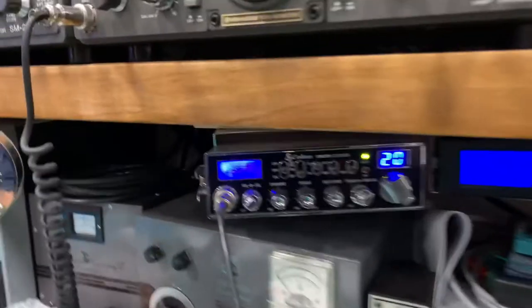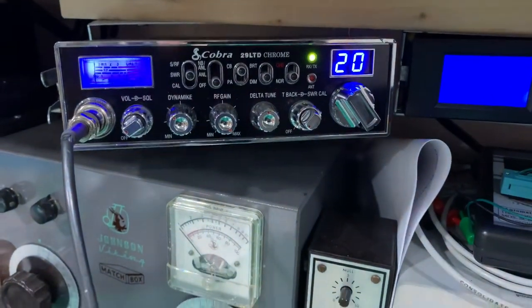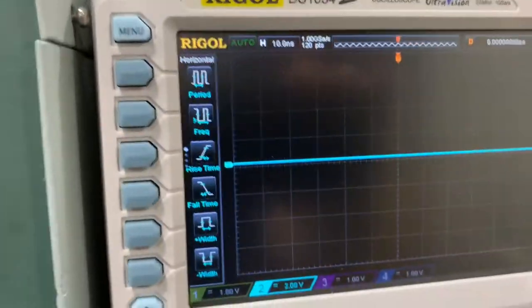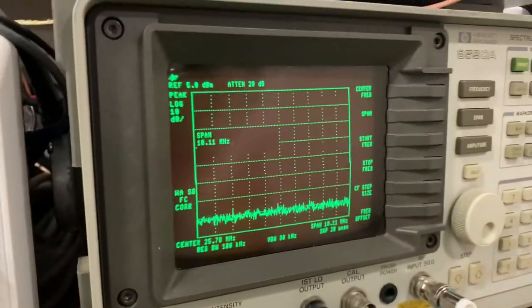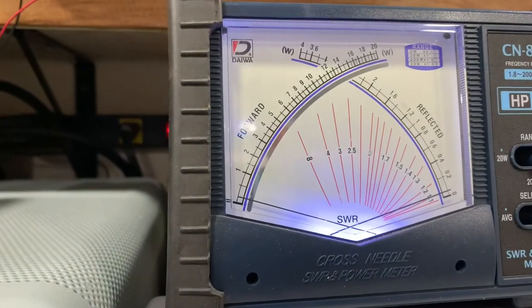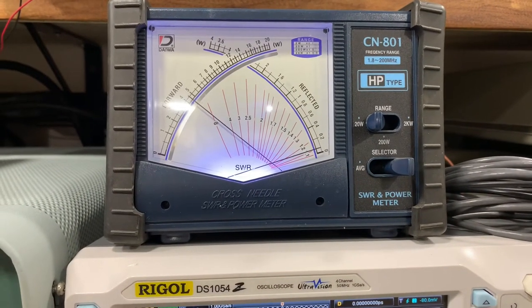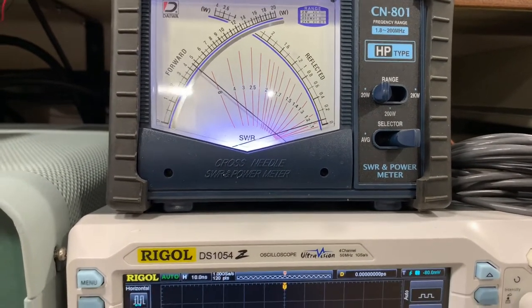So here's what we're going to be using. We have a 29 LTD. It's a stock radio, nothing to it. We're going to be using a watt meter, oscilloscope, and spectrum analyzer. So let's start off with our dead key. Let me flip over to 20 watts. Dead key about 4.5.